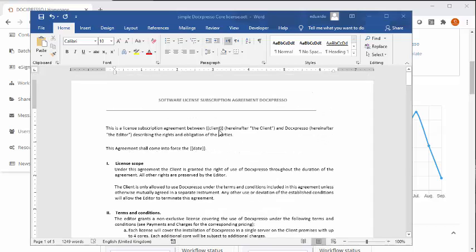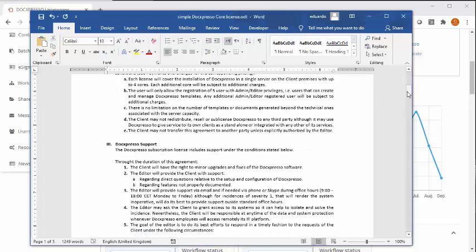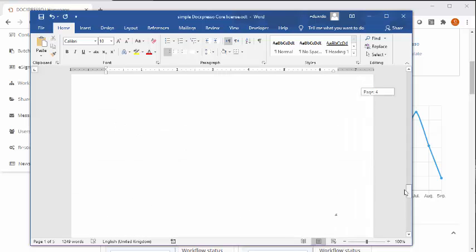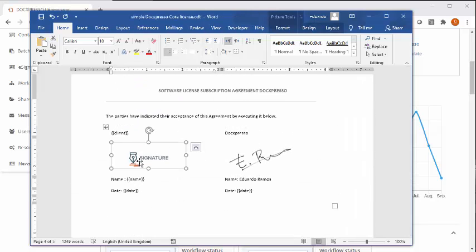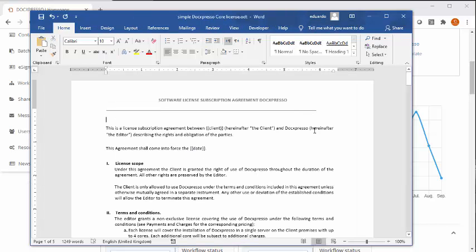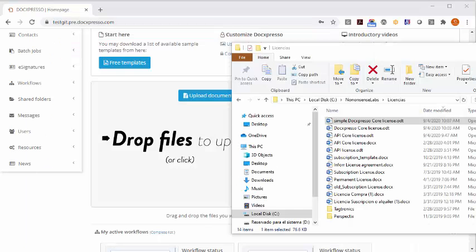And like always, we introduce variables that are just text surrounded by double curly brackets wherever we want our document to become interactive. In this case, for example, we need the name of the client. In this document, we have also introduced some other variables. In particular, for example, an image that will become a signature pad and some dates, name, etc. What we are going to do now is upload this contract to the platform and proceed to its parameterization.